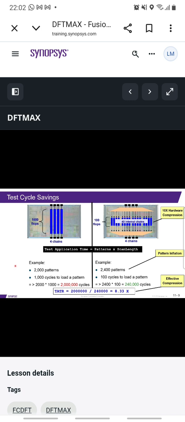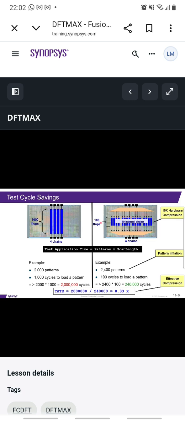So in this example, test application time is simply the patterns for the design multiplied by the scan chain length. So let's say we have a design of 2,000 patterns, and if it requires 1,000 cycles to load a pattern, this will result in a 2 million cycle test application time.